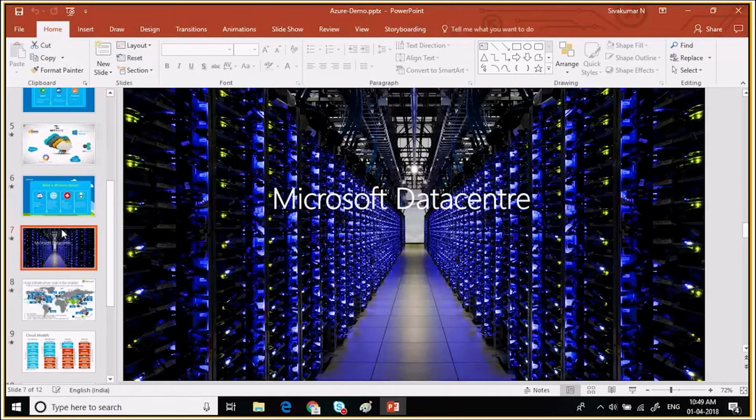And this is a Microsoft data center. I think you are already experienced, so you already know about this. These are all the racks, and these are all the servers you see here. This is a completely automated process. Once a database or cluster fails, there is an application which informs the fabric controller, and it takes care of everything. This is a Microsoft data center right now.